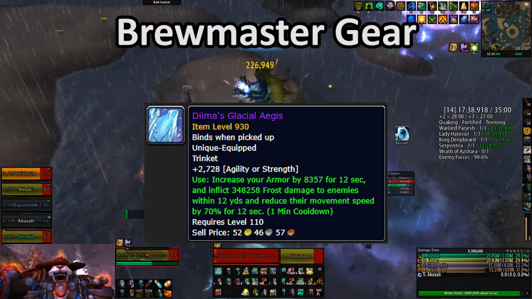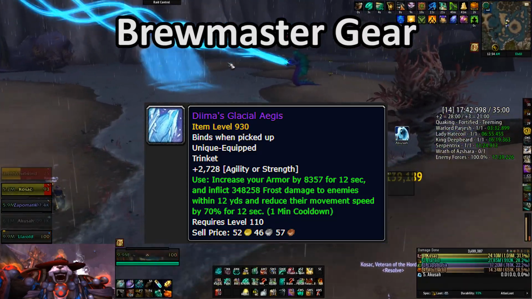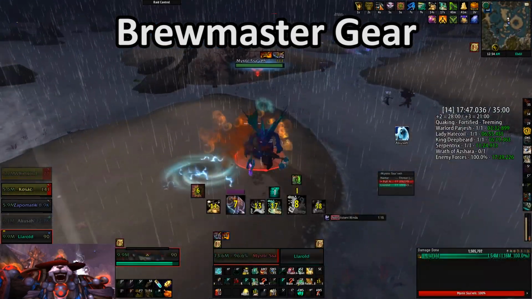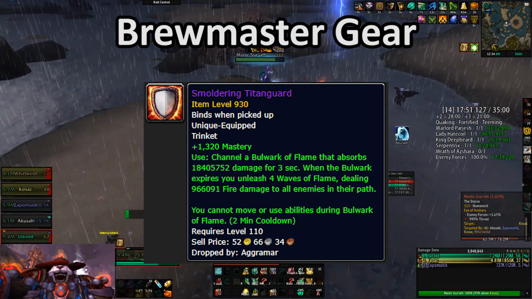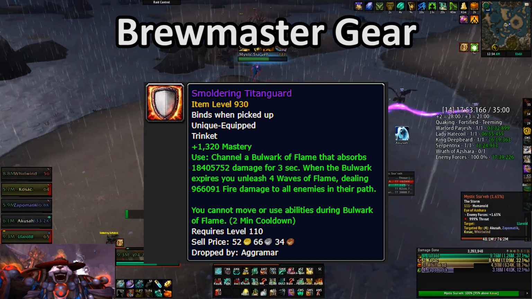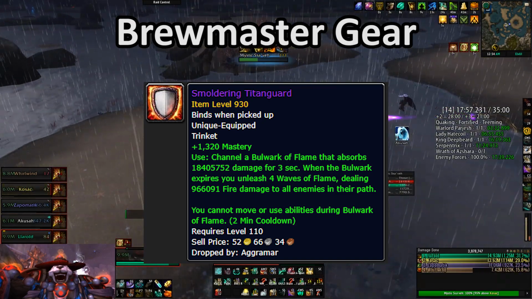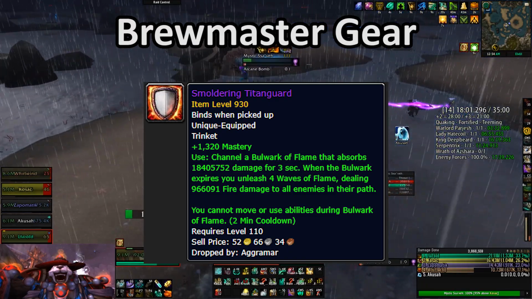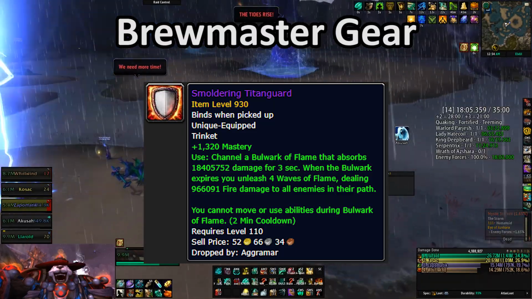Dima's Glacial Aegis is a strong damage reduction trinket that shines in AoE tanking situations. It's a decent DPS trinket as well. Smoldering Titan Guard is a very cheesy trinket. It's not good under normal circumstances, but in large-scale AoE, it can deal absurd amounts of damage. That's about all it's good for, and the negative effect of this trinket is pretty punishing, but there you have it.